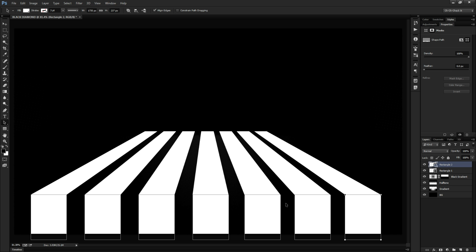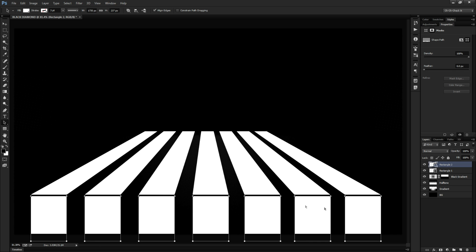So, something that I like to do, which is inspired from the original, is to select all of these rectangles and then nudge them down a couple of pixels, so that way there's a slight gap between the top half and the bottom half. It gives it a cool broken up feeling, which is, I don't know, just a little bit more interesting.